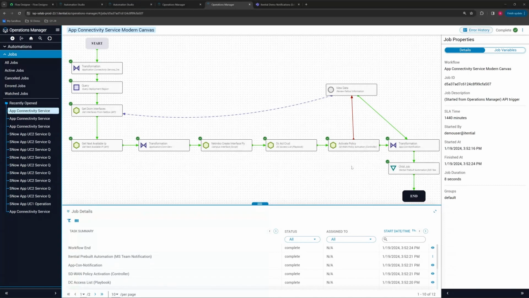We need to activate a policy to allow some user on the other end of a remote SD-WAN site to access this new service, right? It could be an application. So in this case, we're talking to a controller, a Viptela controller, directly, and doing the API calls in order to activate a particular security policy on a SD-WAN device.